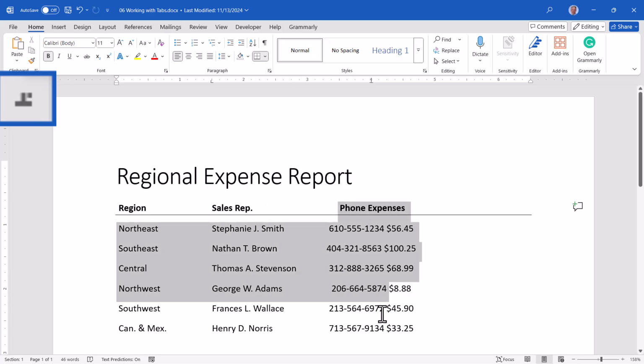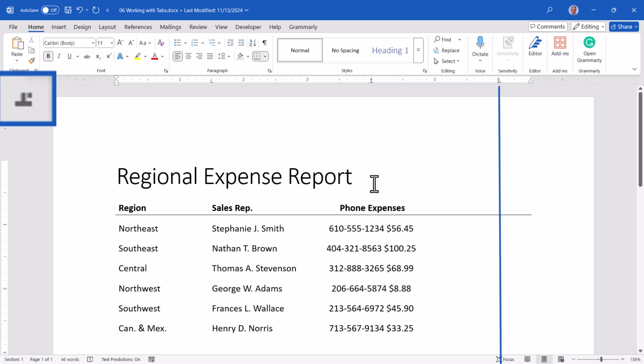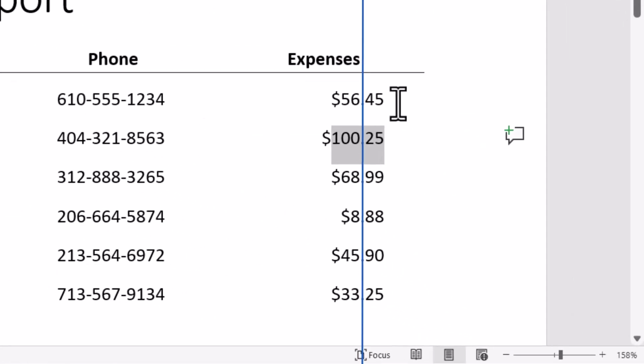So I'll highlight all of my rows of data, go up to the 6 inch mark, and give it a click. And I've just dropped a decimal aligned tab. Now, expenses is not a number, so when I hit tab for that, it behaves like a normal right align. But now if I go through all of my dollar values and tab them, these are all lined up on their decimal places. And if that's not entirely obvious, let me show you what happens.